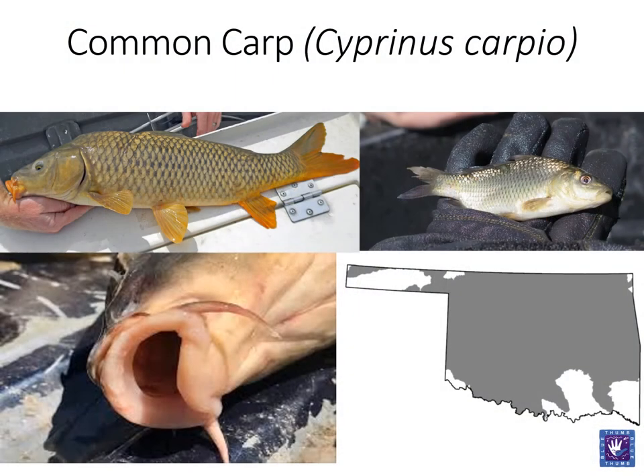The Cyprinidae family is very large and diverse. Because many of the species in this family are small and relatively difficult to identify in the field without training, we will only cover a few common species in depth. The first member we will look at is the common carp. This Eurasian native was introduced to waters across the United States in the 19th and early 20th centuries. Common carp can be distinguished by their relatively large sized scales. They also have serrated spines in the first ray of both the dorsal and anal fins. They have a sucker-like mouth with no teeth and barbels on each side. When small, common carp can have an almost silvery appearance with red-orange fins, but as they reach larger sizes can appear more olive to gold with red-orange fins.